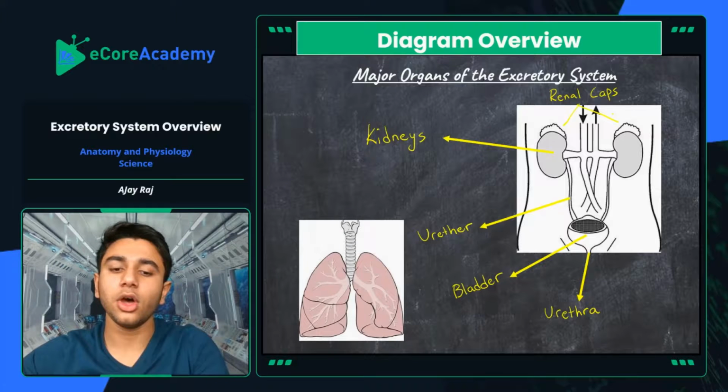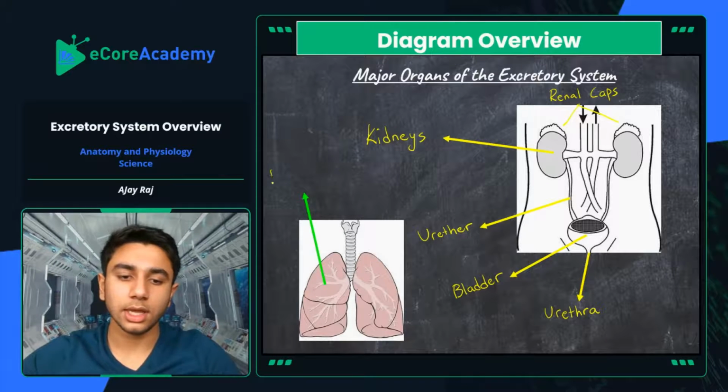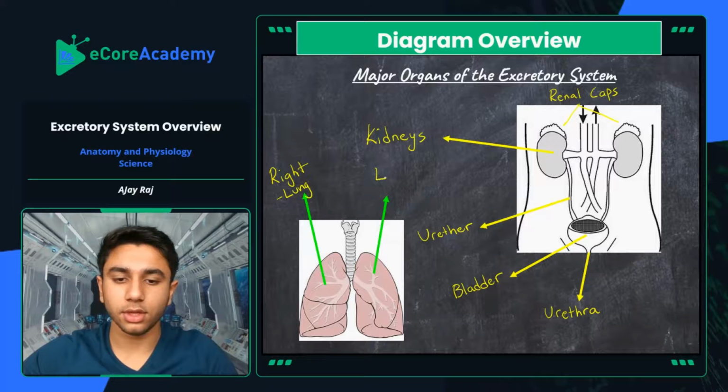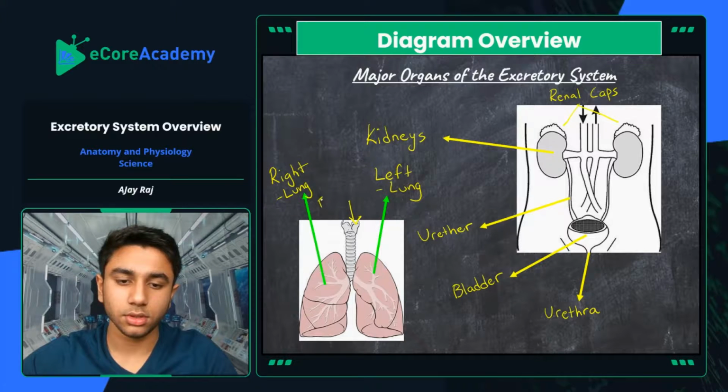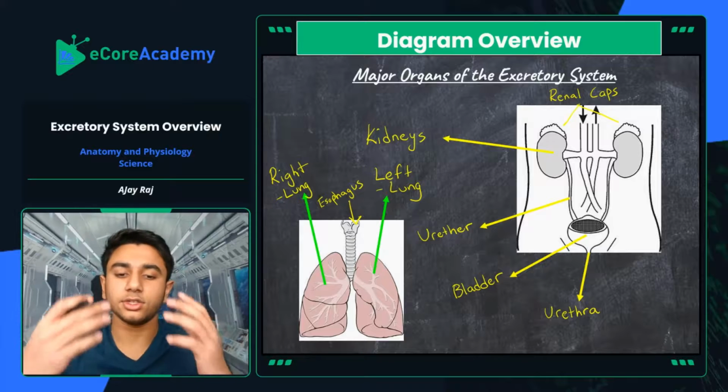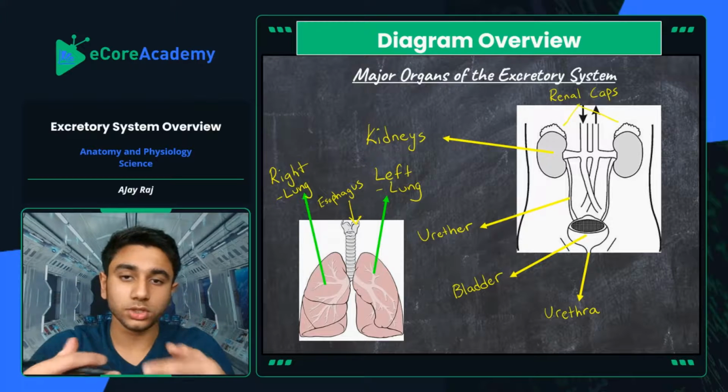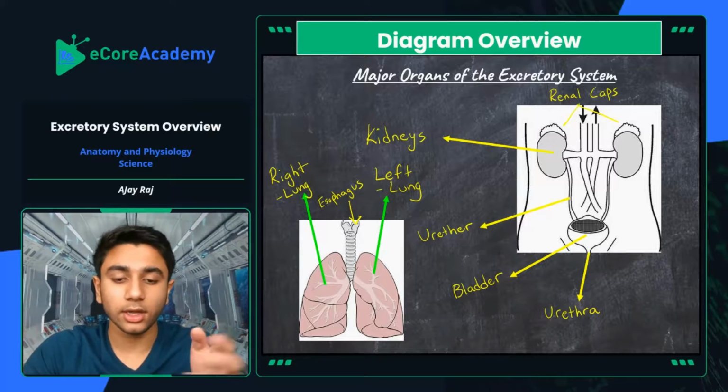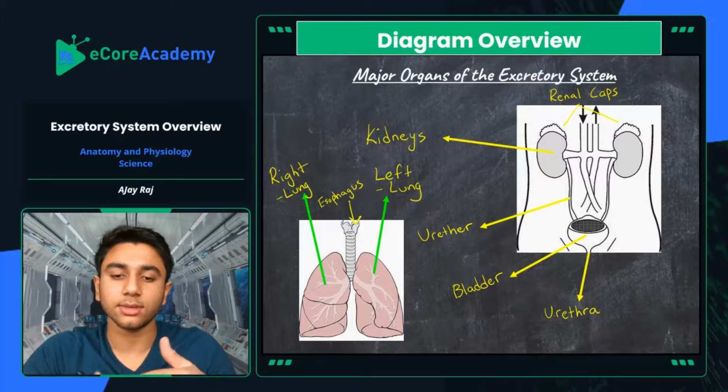And then, of course, we have the lungs. So this is your right side, right lung. And then, of course, your left lung. And then within, you have, of course, your esophagus. That's splitting the two. So that's the esophagus. And the esophagus is actually what's your windpipe, what's going into the body, fluids or air, and then that's transferred directly into the lungs when it comes to gaseous form.